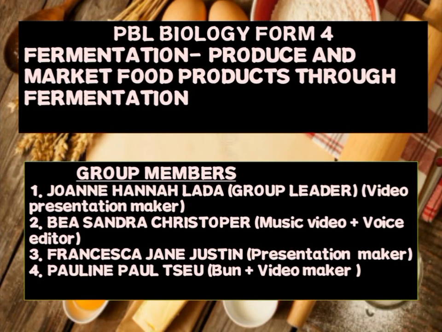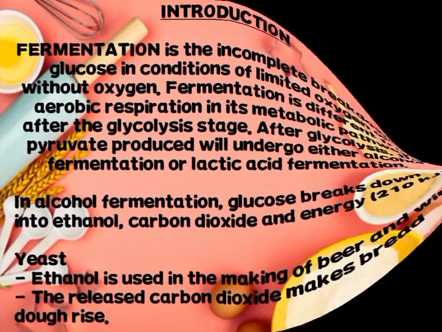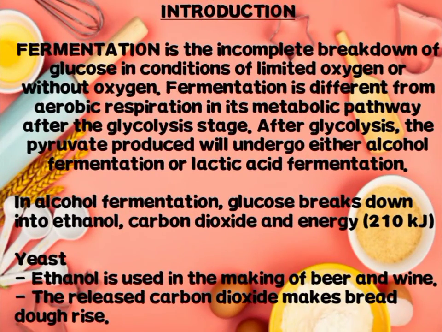Fermentation. Produce and market food products through fermentation. Introduction. Fermentation is the incomplete breakdown of glucose in conditions of limited oxygen or without oxygen. Fermentation is different from anaerobic respiration in its metabolic pathway after the glycolysis stage. After glycolysis, the pyruvate produced will undergo either alcohol fermentation or lactic acid fermentation.